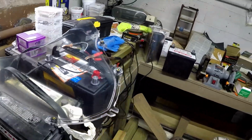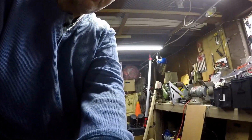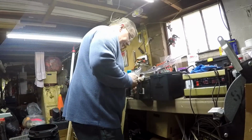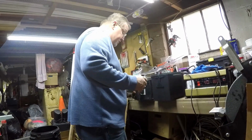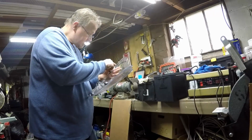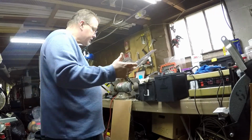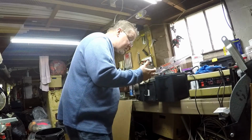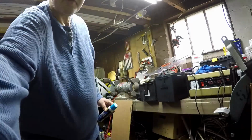Looks a lot better than it was. So I'm gonna do one more coat, maybe two more coats of this Meguiar's on here. You gotta wait 3 to 5 minutes in between coats. That's still a little tacky. I gotta give that a few more minutes, and I'll give it another coat or two. I'll probably put 3 coats on there.